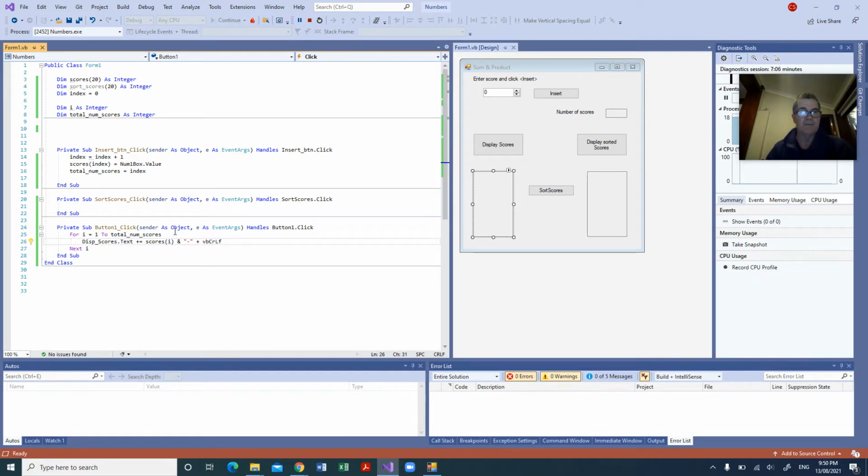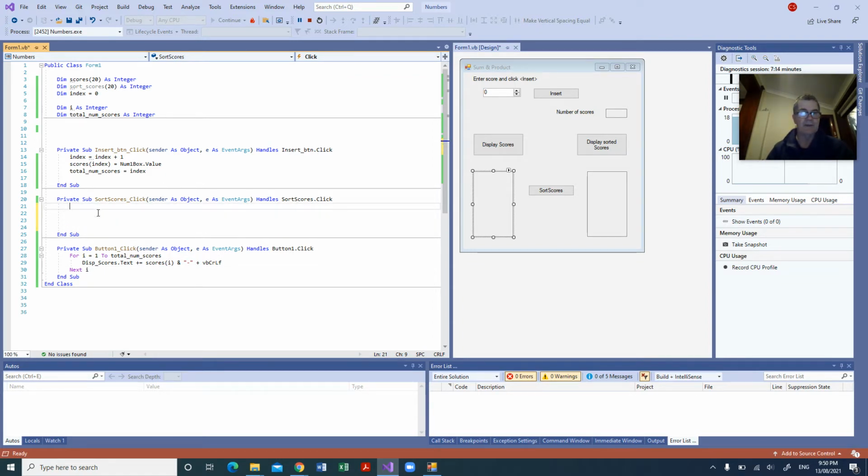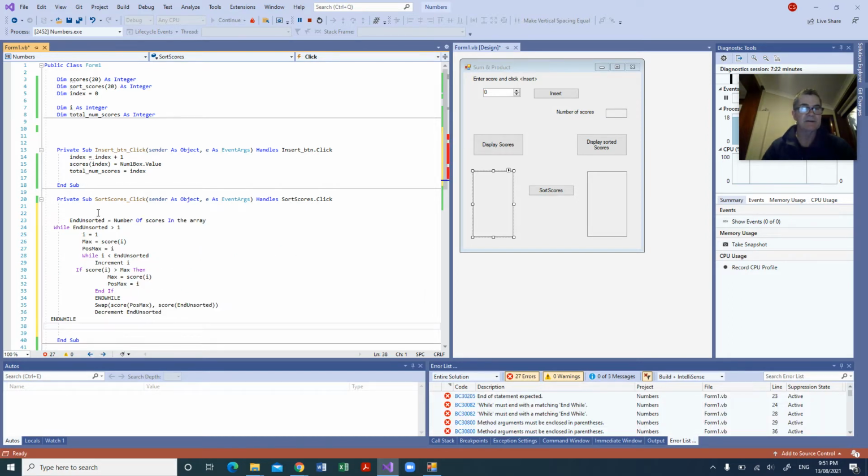Remember, it's sort scores, so that is the subroutine I'm going to use. Now, I'm lucky here because some of the variables are only going to be used in this particular subroutine. So I'm going to define them just in this subroutine, and work through them one at a time. First one is end unsorted.